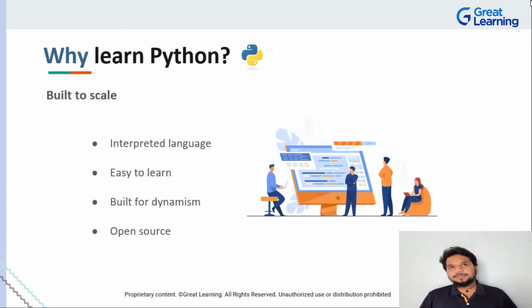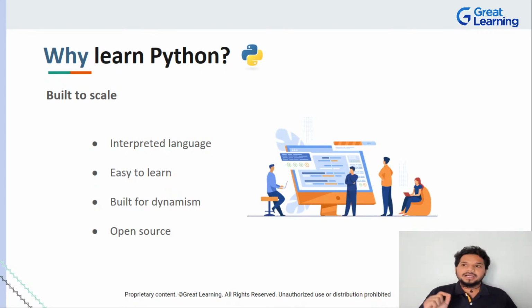Fantastic. The next couple of reasons why you should definitely take a look at Python are these. I have 8 points to discuss, but first of all, let's discuss point number 1. It says interpreted programming language. Now, have you worked on programming languages in your school or college, like C, C++, or Java? Can you head to the comment section and let me know if you have worked previously on these programming languages?